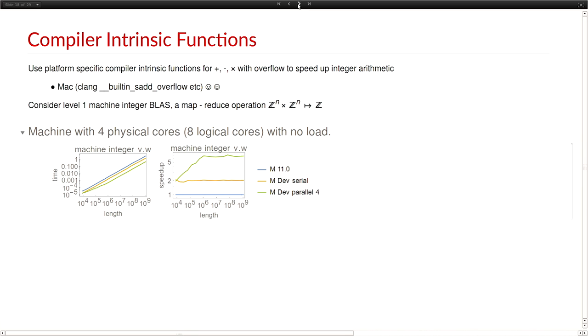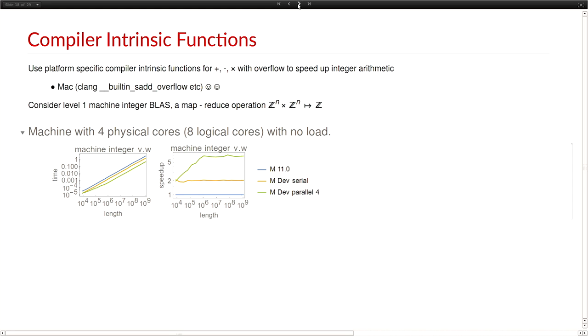A lot of compilers have what they call built-in or intrinsic operations that allow you to do that instruction and flag an error. It knows when it does this in its CPU die if there's been some wraparound or overflow, and it will return that as a bit flag. And so it's practically the same speed as just doing an integer multiplication. So if you can have access to that lower level functionality, you can get integer multiplication or addition or subtraction at the same speed as if it was unchecked. So that's what we've implemented in the development version here.